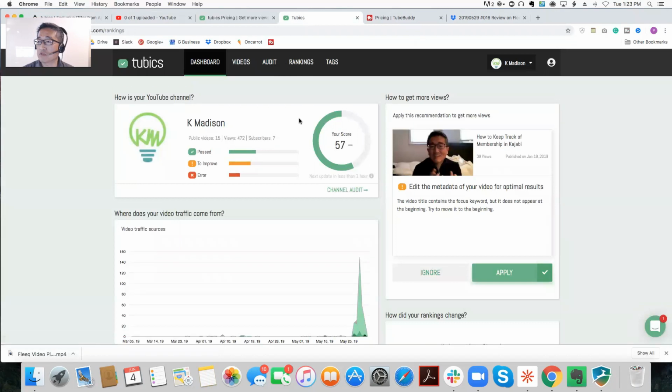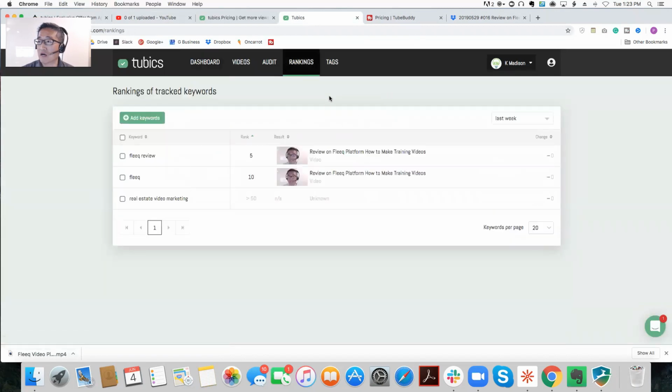For example, you can track your ranking. I don't think on TubeBuddy you have to buy the higher version to get that feature. So I definitely think that's worth it. But I would definitely continue to use TubeBuddy and use Tubics in conjunction together.